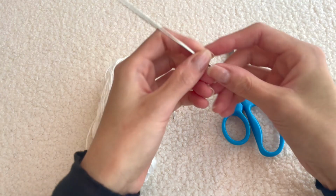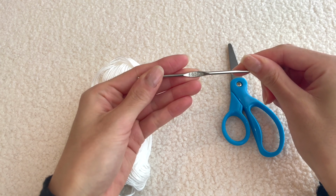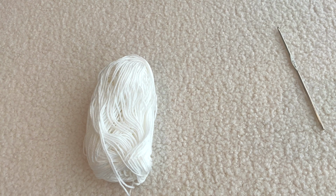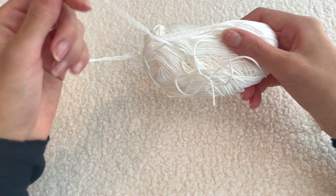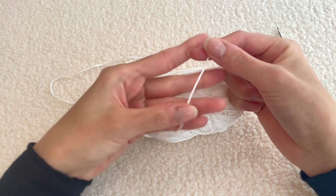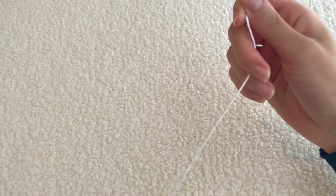To start, we're going to grab our 1.9mm hook. And for today's project, I'm going to be using a category 3 weight cotton yarn. I chose this yarn because it's thin enough that the headband won't be too thick and it'll allow for the lace pattern to show up beautifully.